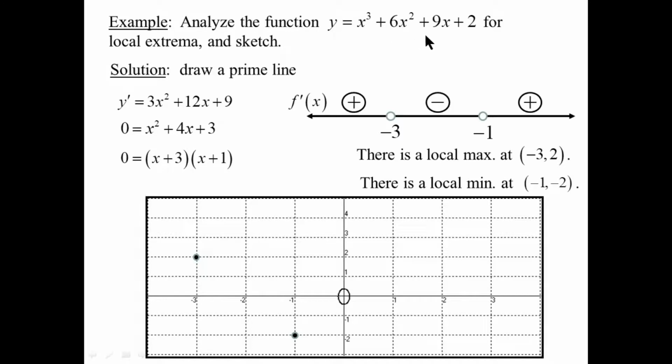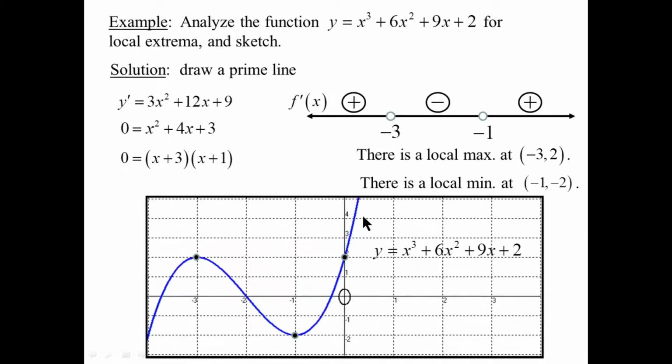And looking at our cubic, this number on the end of a polynomial, the constant term, is always the y-intercept. So we could put that on our graph here as well. And so we know that this is a local maximum, so we'll come up to and then descend from our local maximum, and then descend to and then come up from our local minimum, up through our y-intercept, and on up. Label the graph, and this is sketching a cubic using max and min.